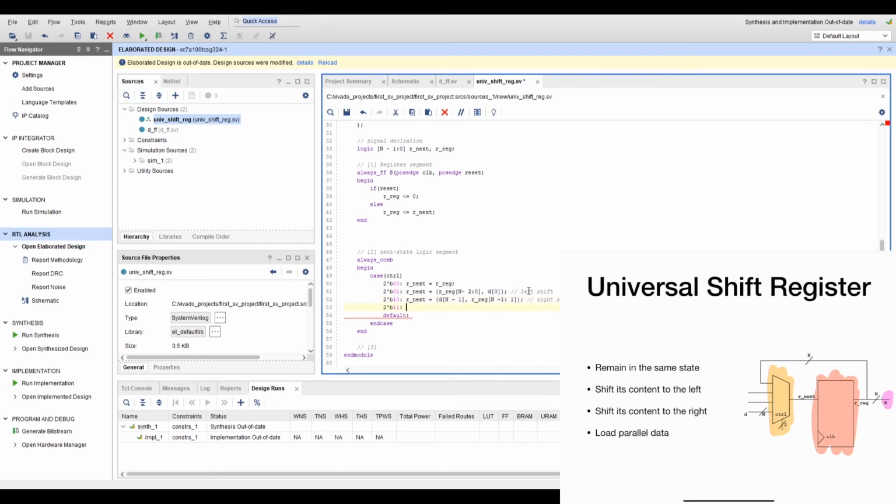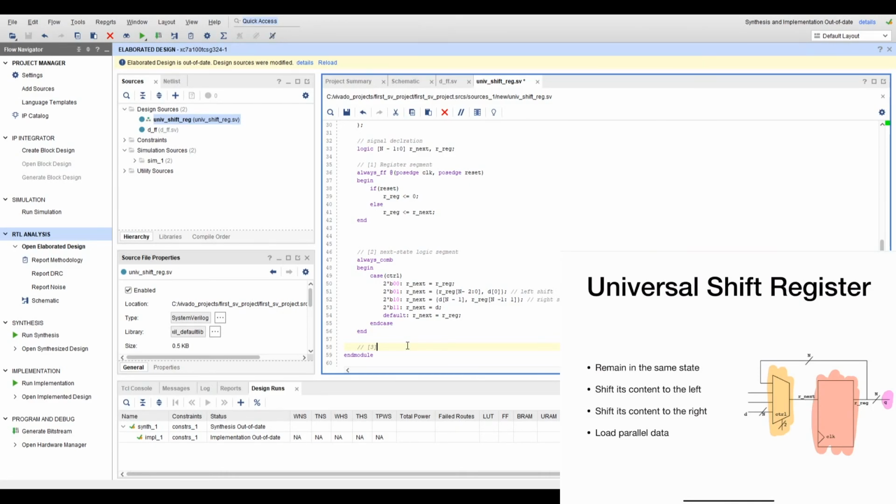Okay, and then the last one is a parallel load. It's as simple as the D flip-flop we did before, which is R next equals just D, and that's it. So now I have everything I want. Of course, the default you can skip here because I accounted for everything, but usually what I do is I say R next equals R reg. Basically don't change anything. That's what I would do for a default case, just in case something happened like an error or something like that.